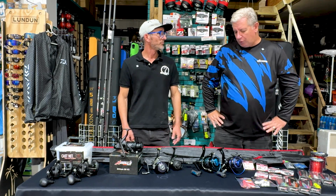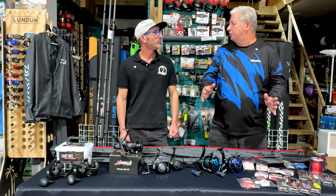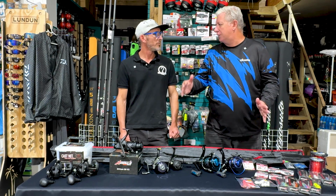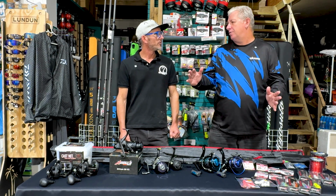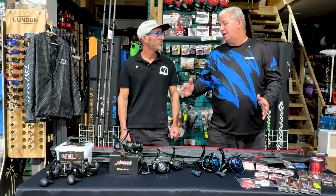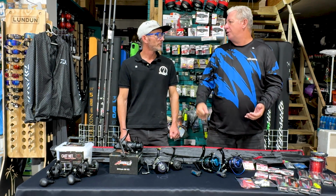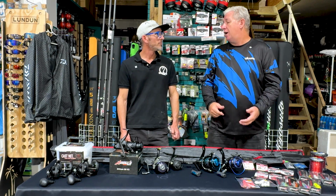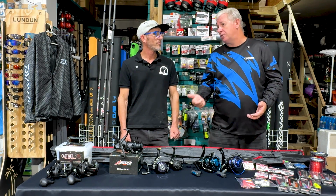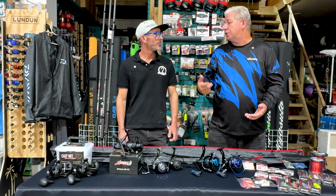Yeah. What they've done very recently now, they've actually finally got 10 and 11 foots. They used to only have them in, I think, an 8 foot, and then extra heavy. So you're talking about a 2 to 5 ounce rod. Yeah. Maybe even plus. And a lot of guys have started using that for your yellowtail. They're throwing big stuff in there. They're trying to target really large fish on a spinning outfit. Places like Gabon, Angola, Mozambique, throwing those big plugs for the GT in the surf or from a boat.